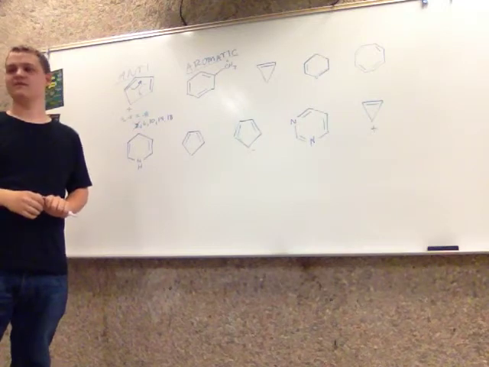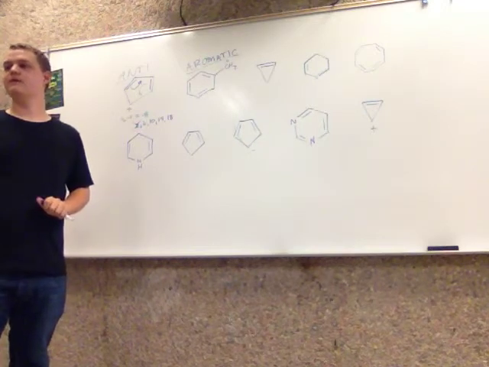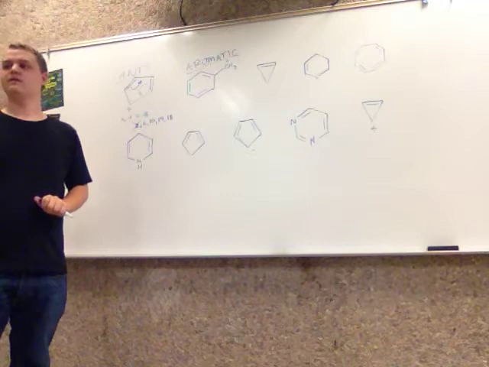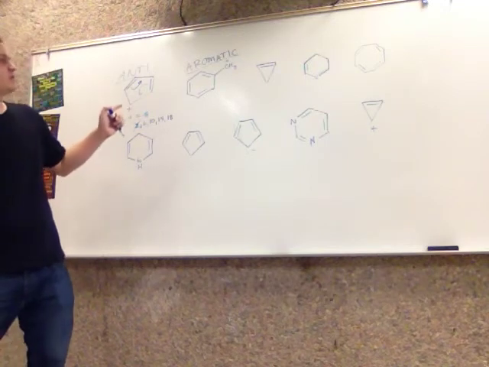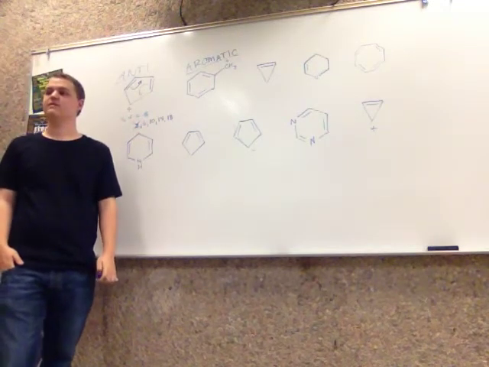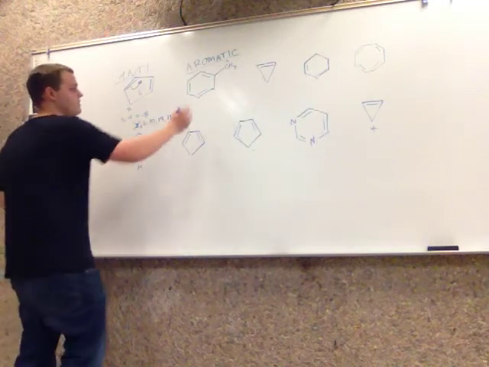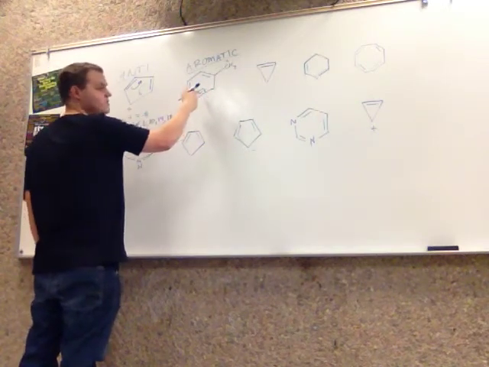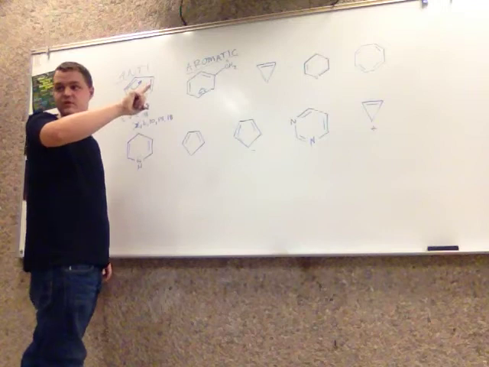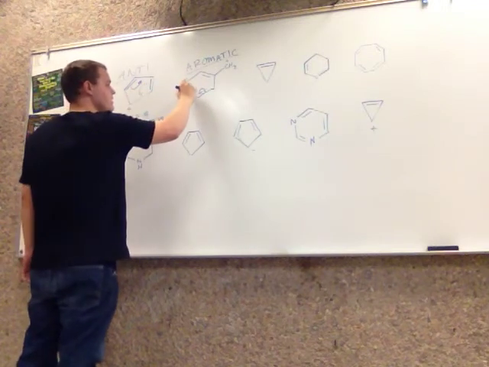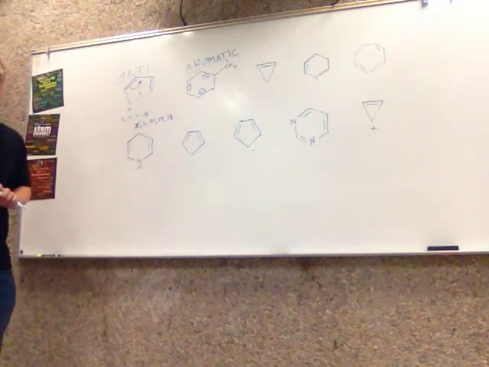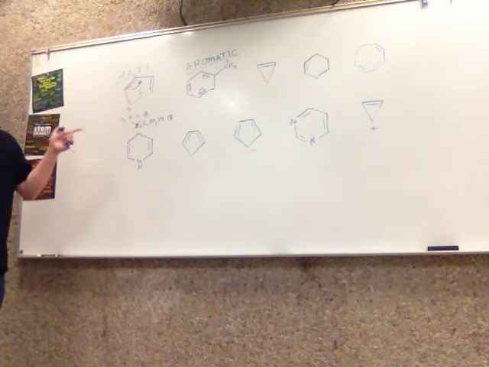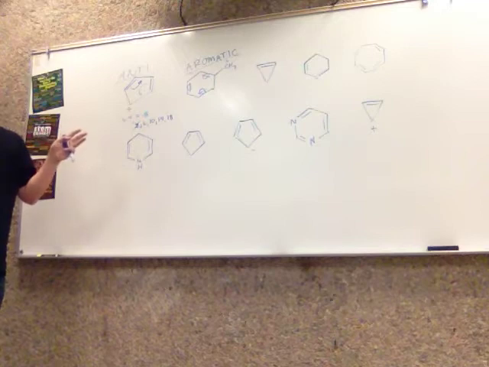Yeah? Okay. I'm confused on how that one's aromatic, because in the book it says the cloud must contain an odd number of pairs of pi electrons. Alright, so how many pairs of pi electrons does that have? Well, there's one here, right? That's pi. A double bond always has a pair of pi electrons. That's pi. That's pi. Does anything else have a double bond? Does anything else use pi electrons? So we got 3 pairs. 3 is an odd number.